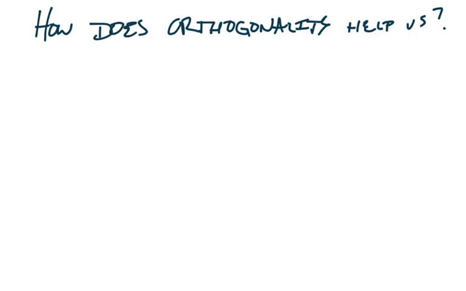Now, the most important part about this is always, how do these extra conditions and extra properties that we're throwing onto these things actually help us? The idea here is that orthogonality is a very strong property. It should be able to give us some more information, or some better information, or maybe some faster information. So we should be able to do things more quickly, maybe, than we could without orthogonality.